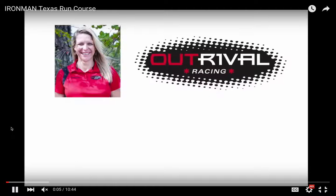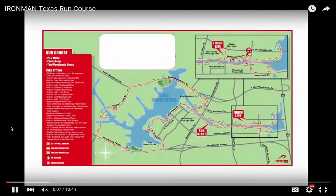I'm using the YouTube video that Corey Oliver took a few years ago. It is a three-loop course — or actually two and then two-thirds — because you actually exit the course a little bit before you start. Town Green Park starts right here; this is the transition area, and then you head out on the run course, do a little out-and-back through parking lots, do the loop a second time, and then on the third time around you veer off and go to the finish line. So it's almost a three-loop course.